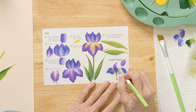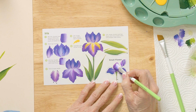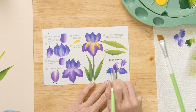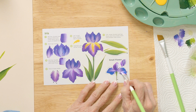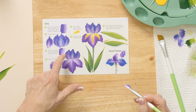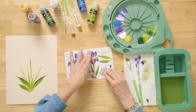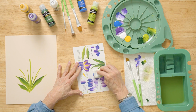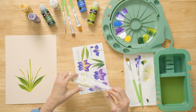All right, and here I've got the back and the front. On both sides, see this? Out and then back up. All right, so see the different colors that we're using? The top has the blue tones, the bottom has the violet pansy. And then you do whatever you want on your bud, depending on what color you need.